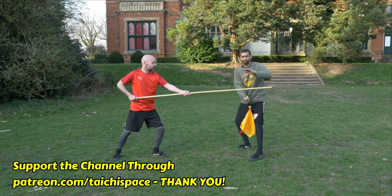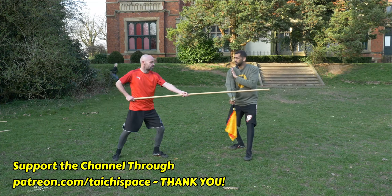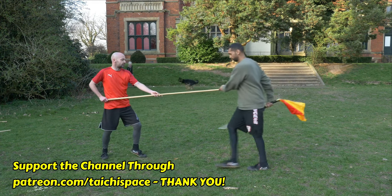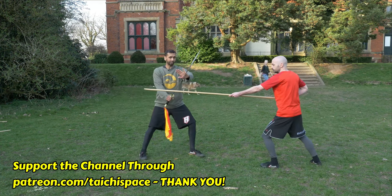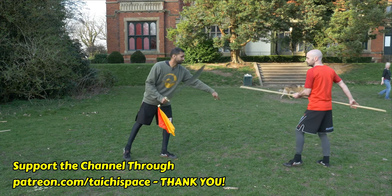I can use both hands. Other times, I can start and I slide away. Can you see how the pole slides? I can go towards his hand. So this can also work if we swap sides on the other side as well. So as he comes, I rotate out this way. I can step again.